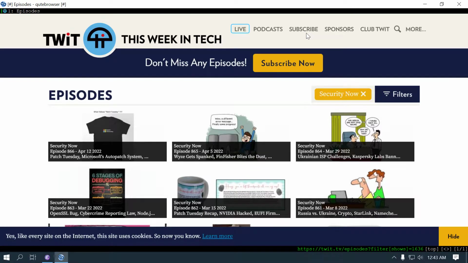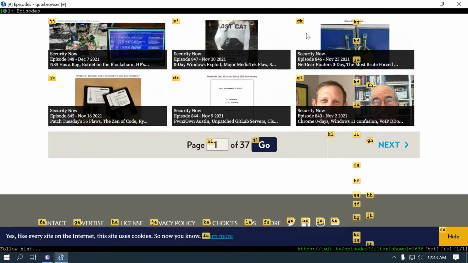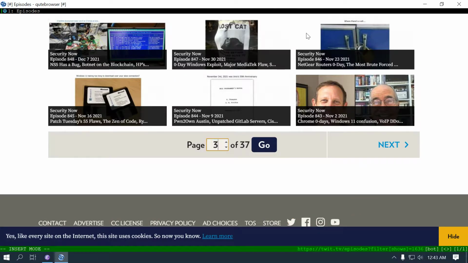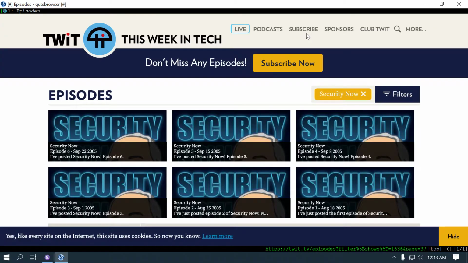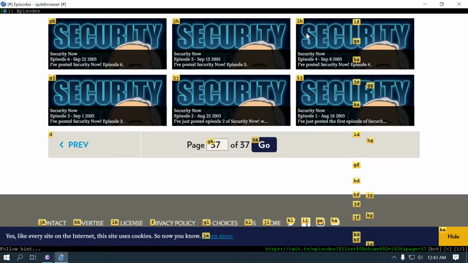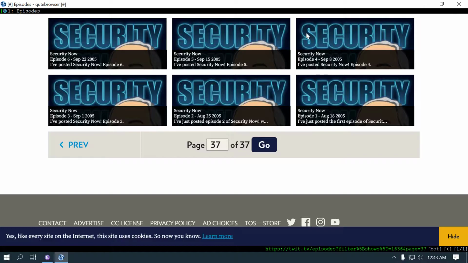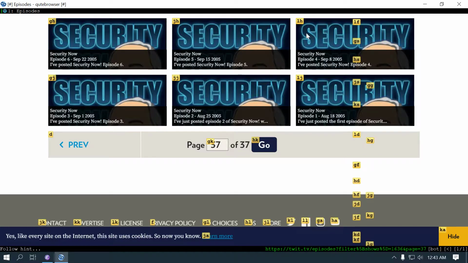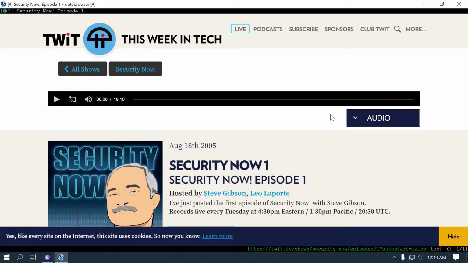So let me just Shift H to go back. Go to the bottom of this page. Let me change that to 37. And then go to the bottom of this page. I'm trying to hit F, it brings up the links, LJ. I don't know if you can tell, but right here, there's a link behind the link. That's why I put this in full screen and it's still doing it. So I can't read the link behind that, which I don't know why Qt browser lets these hints overlap each other. It's like the worst thing you could do for this. So LJ is not working, so I'm just going to click that link for whatever reason.